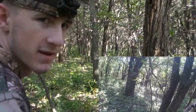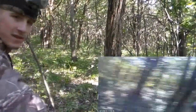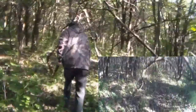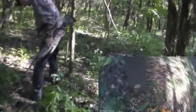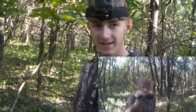We got a squirrel up here. I got the camera on. We're gonna see if we can get him. Nailed him. Let's go. First kill of the day. Now we're gonna get back to scouting for deer. Let's go.